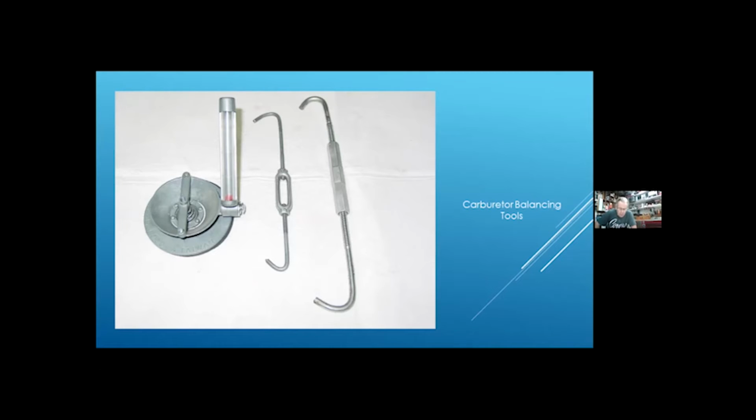So for the balancing part, the picture there is a Uni-Syn. You could also use vacuum gauges. Corvair has low vacuum, that's inherent, so you would generally not use it for idle. Uni-Syn works good for idle. Two vacuum gauges work good for the off idle. Those are screen door turnbuckles that I cut for different applications. You hook it over your accelerator linkage and then hook it over your gas line and adjust it to hold your RPM in the off idle position.